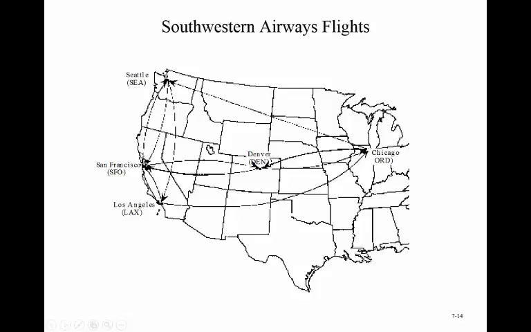All the crews will start here in San Francisco, and here are the various legs of the flight. There's one that goes from San Francisco to Seattle, another leg which flies from Seattle back to San Francisco, and then there's one from Chicago to Seattle. Every one of these arrows represents a flight that must be covered. Clearly, if a flight crew flies from San Francisco to Seattle, then they can fly any of the legs out of Seattle to help cover other legs.